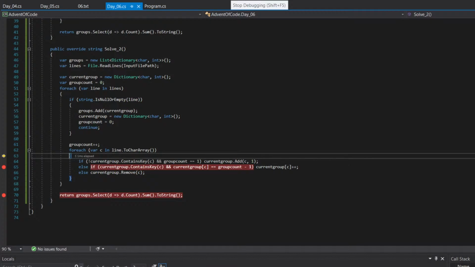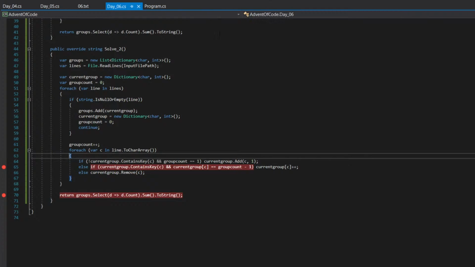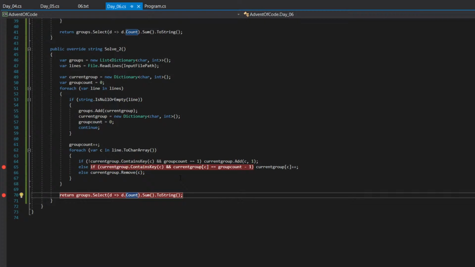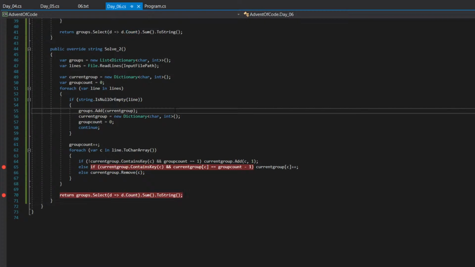We're not clearing it. We need to verify everything in here.